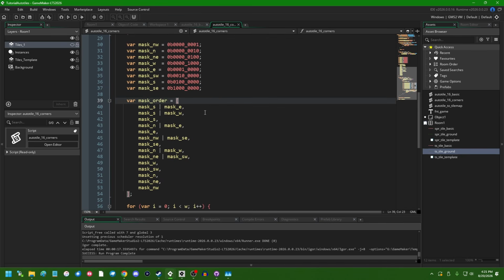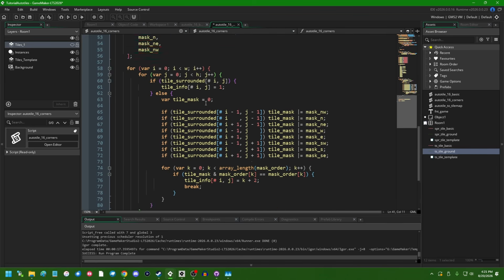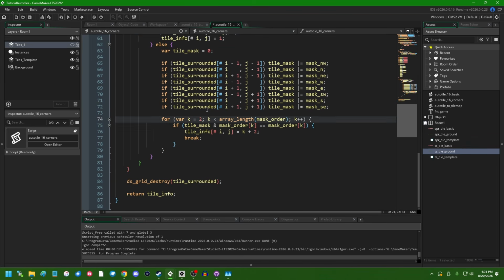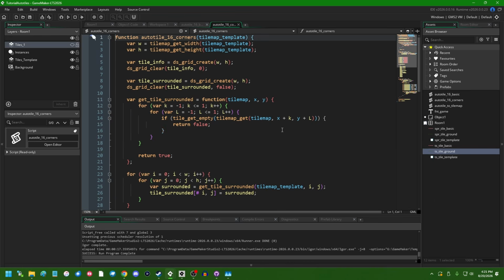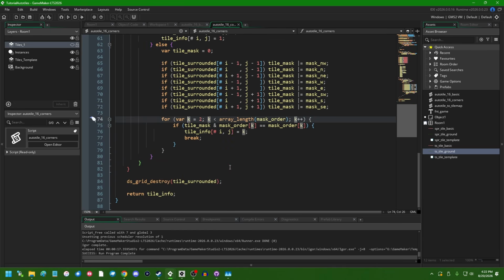And I guess if you wanted to get rid of the +2, you could insert 2 zeros here, and you could do k equals 2 as your starting condition. I really want to know what the keyboard shortcut to go to the beginning of the file is, because I constantly do it by accident, and I have no idea what it is and how I can turn it off. Anyway, if you padded out the array, you could say var k equals 2, k is less than that, and then you could skip the +2 here. It's six of one, half a dozen of the other.